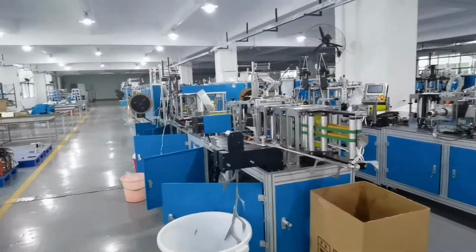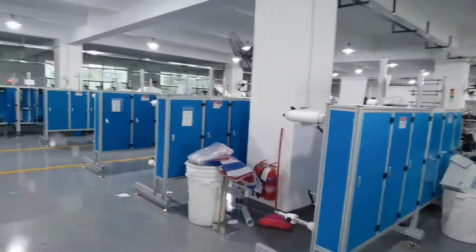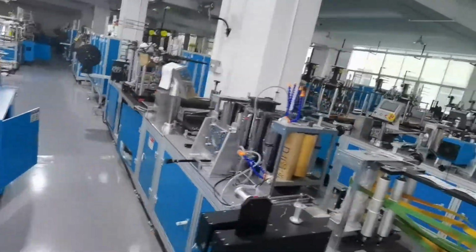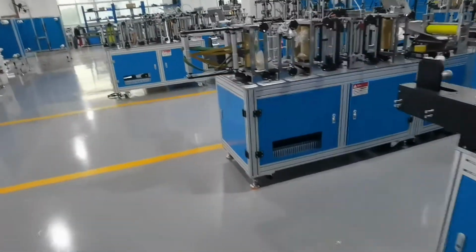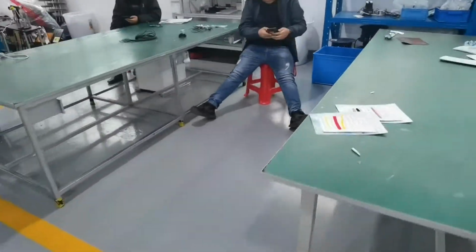Okay, this is our machine workshop, in-stock workshop. You can see we have a lot of machines in stock. So if you make an order, we can send the machine to you immediately. Very big. This all is the KN95 workshop. This is the finished sample.